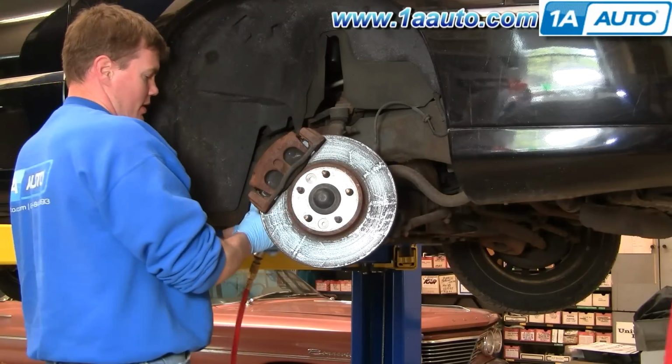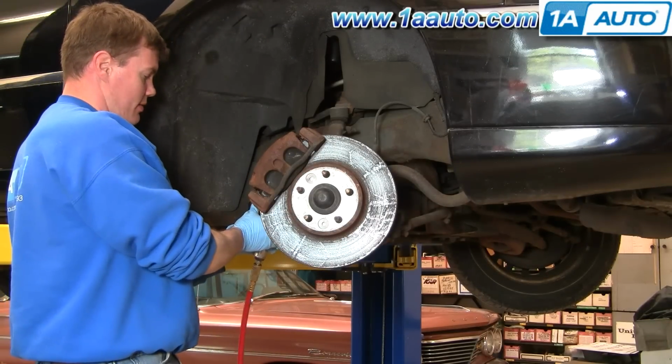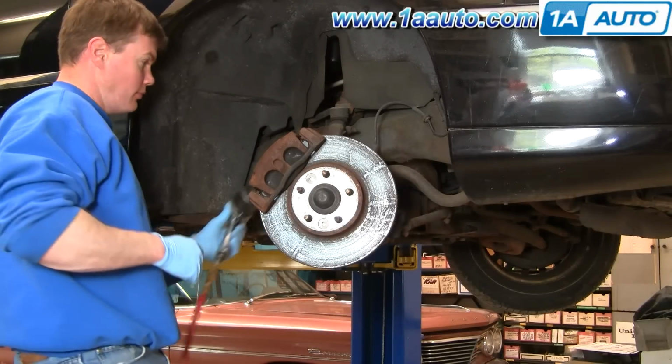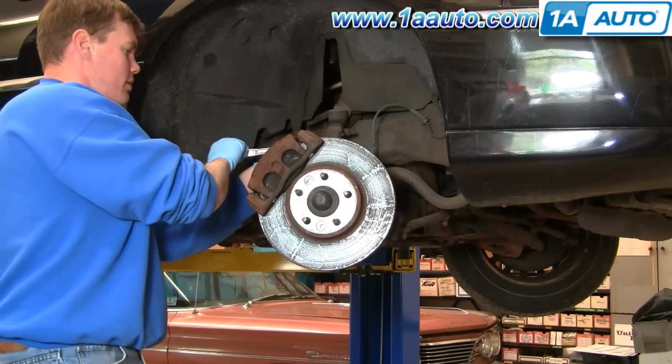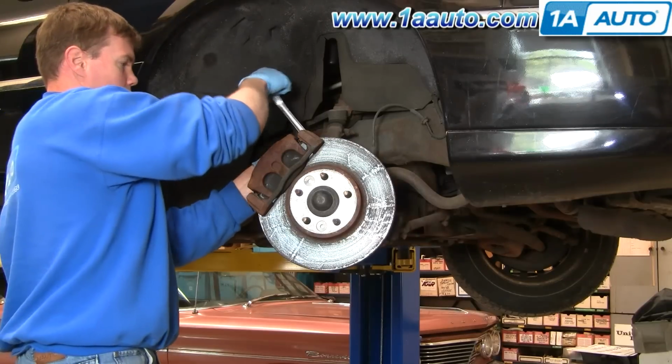I'm going to use air wrench. They should come off pretty easily. They shouldn't be that tight. Can't get my air ratchet on. I can't get my impact wrench on the top, so I use a hand wrench.